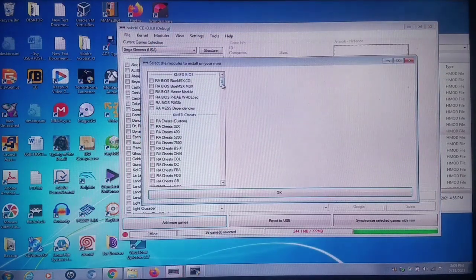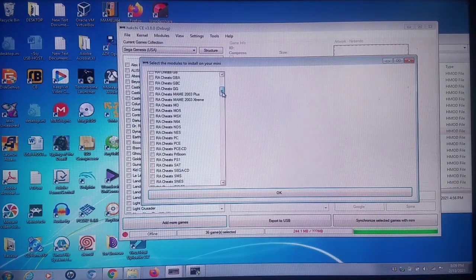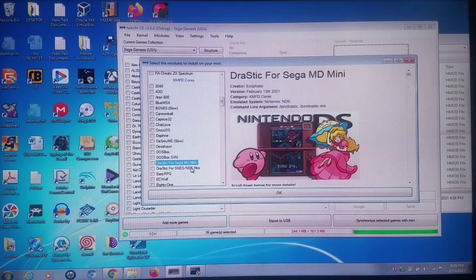So, install extra modules. You're going to have one of two Nintendo DS DraStic cores you can install, depending on which respective mini classic you are using at any given time. You're going to have one for the Mega Drive Mini, and one for the SNES NES Mini. It is best optimization-wise to use the one for your respective system.